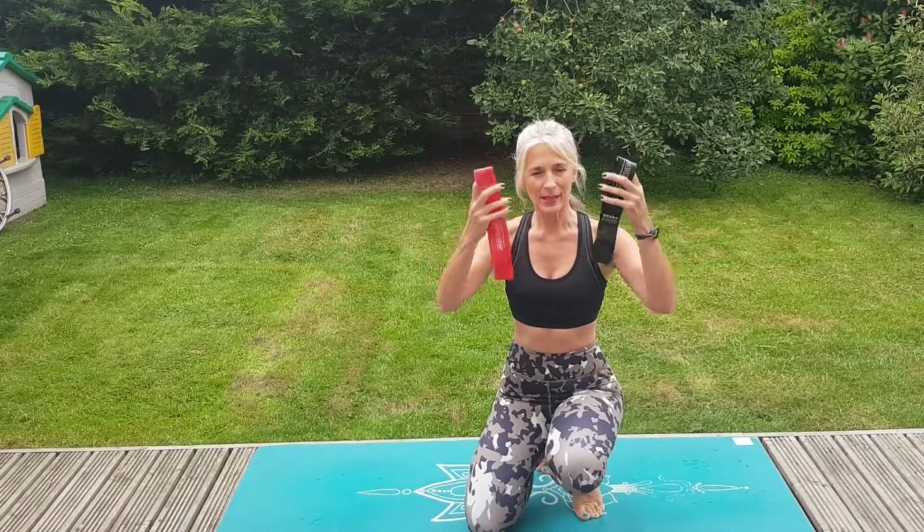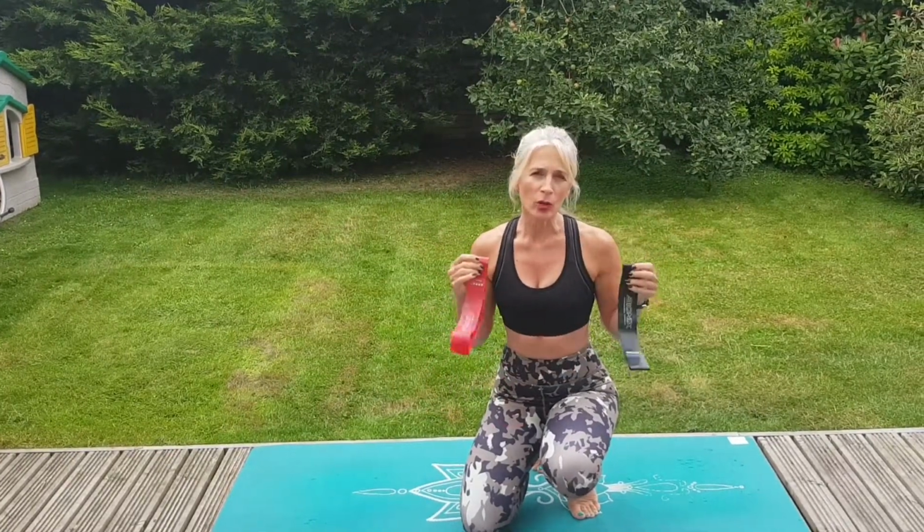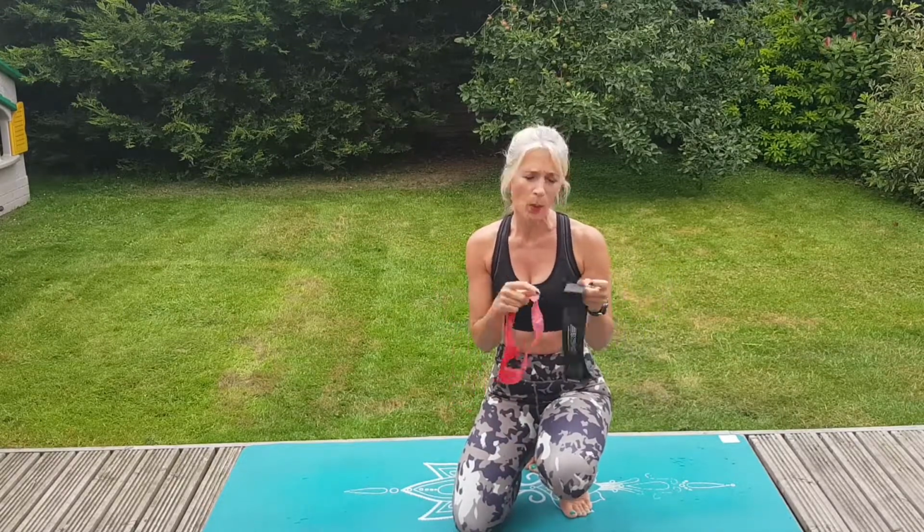Hello guys, I hope you're doing really well, and look, today as promised, resistance bands, also known as resistance loops. If you've not seen them, they are everywhere. You're going to see loads of trainers online using them. They're very hot at the moment, but they used to be called resistance bands, and then someone made them into a loop. Now they're called resistance loops.